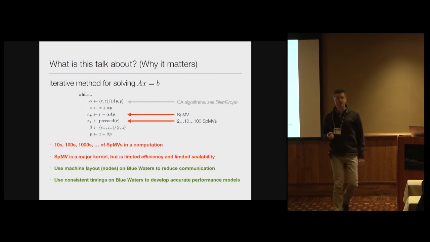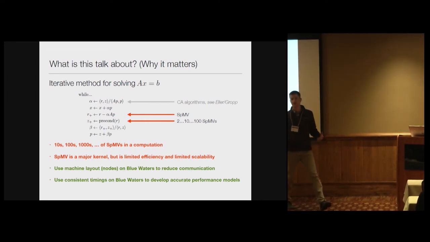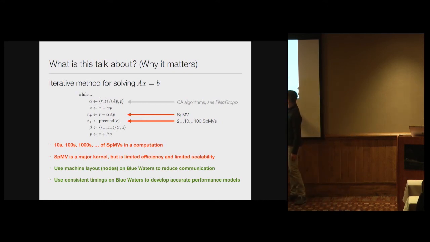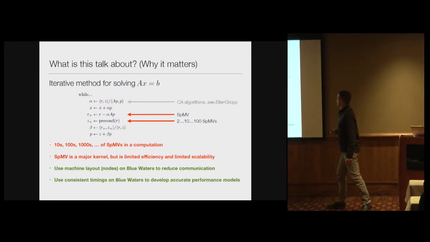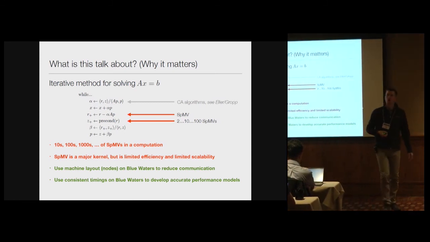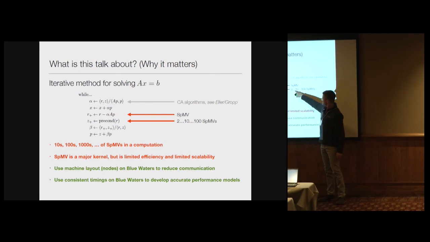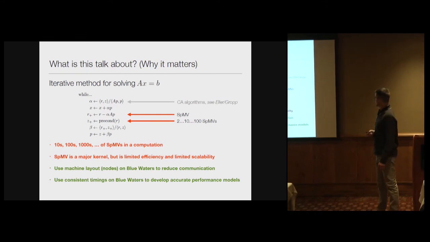One reason for that is if we think about solving Ax = b, I've written down the important lines in a conjugate gradient method here, and most iterative methods are going to follow this process. There's an all reduce, something that has collectives in it, and Paul Eller, a grad student at Illinois, and Bill Gropp are working on communication avoiding algorithms. But another dominant cost is the sparse matrix vector multiplication, whether it comes in the Ap or in a preconditioner. Depending on the preconditioner, and I'm going to show you algebraic multigrid in a second, this can require 2 or 10 or 100 sparse matrix vector multiplications.